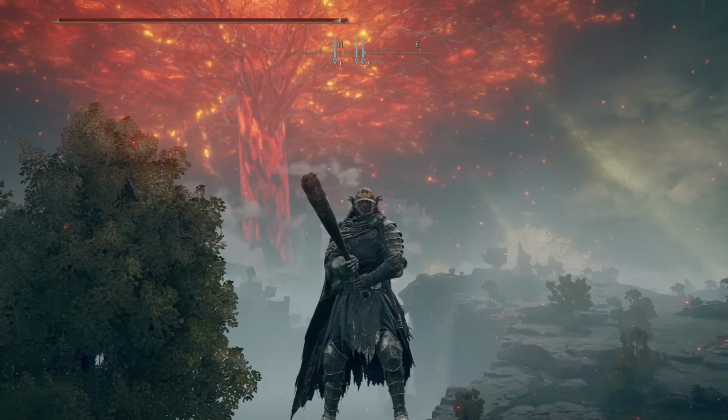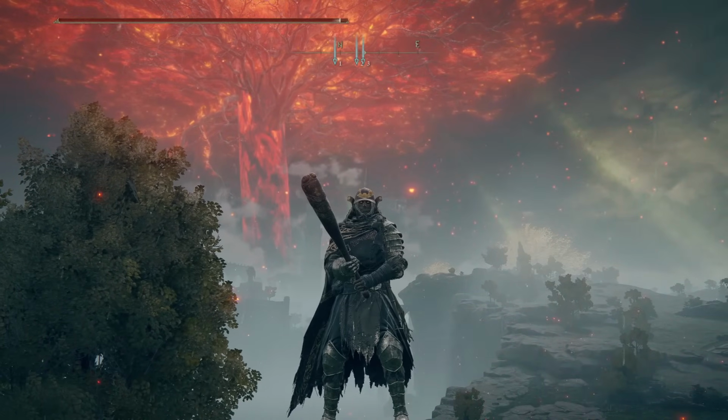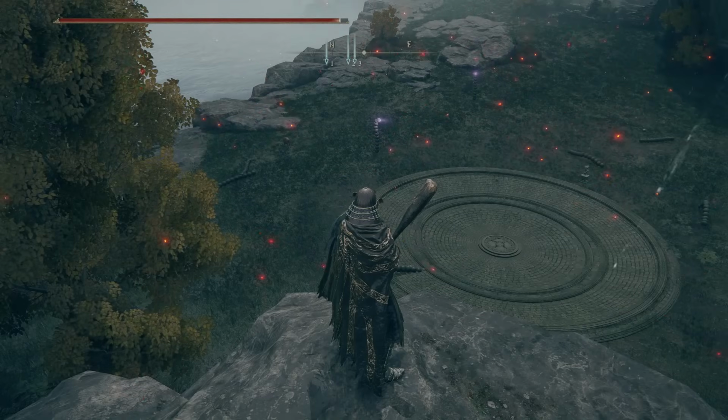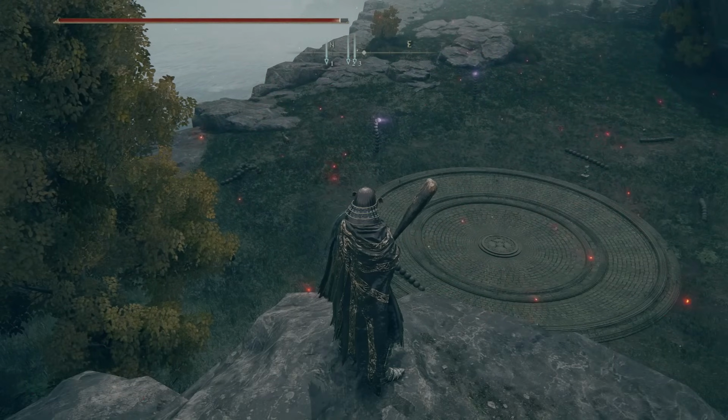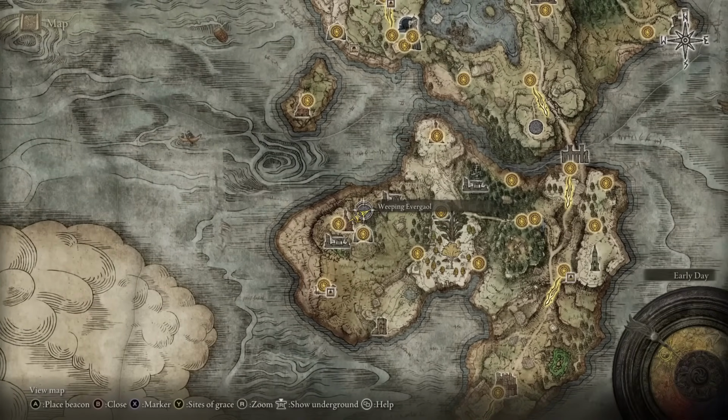All right, now these next few talismans are maybe a little bit less optimal than the previous ones. Here we have Radagon's Scar Seal, which raises Vigor, Endurance, Strength, and Dexterity by 3, but it increases the damage that you take by 10%, and it is acquired after defeating the Ancient Hero of Zamor inside the Weeping Everjail, which is found right here on the Weeping Peninsula.